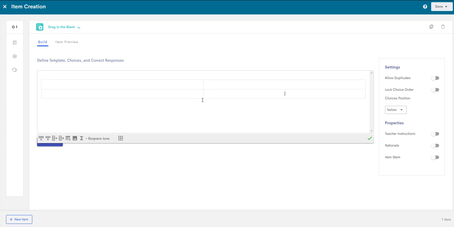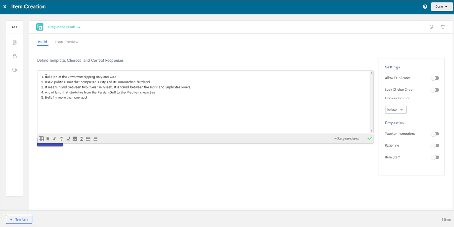So if you want everything lined up real nice and neat in rows and columns, you can put questions in your response areas here. But I'm going to just copy and paste all 5 of those definitions here like this, and I'm actually just going to get rid of the numbers, just make it look a little neater. And now we're going to add our box that we need our response area in, where we want to be able to drag those things.